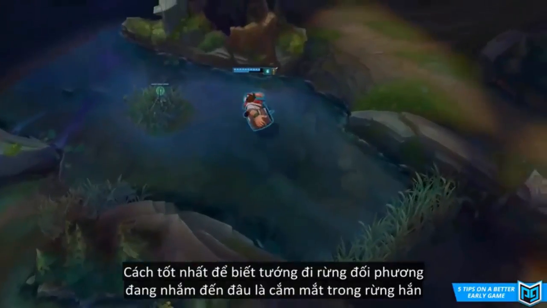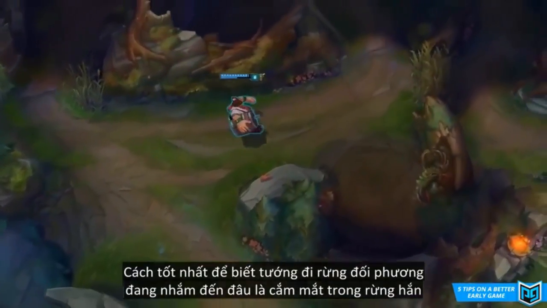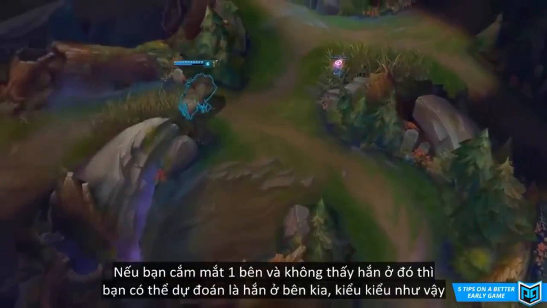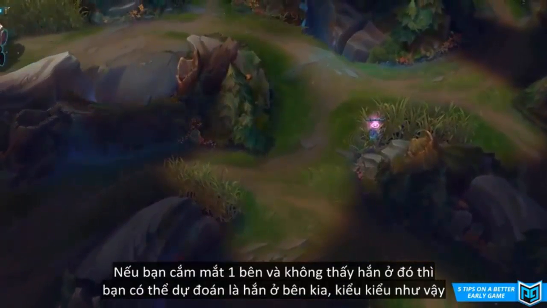The best way to know where the opposing jungler is headed is to have good vision in his jungle. Now your trinkets can be enough for this, as you don't need to ward absolutely everything, just one side. If you've got one side warded and you know he isn't there, you can make an educated guess that he's probably on the other side.